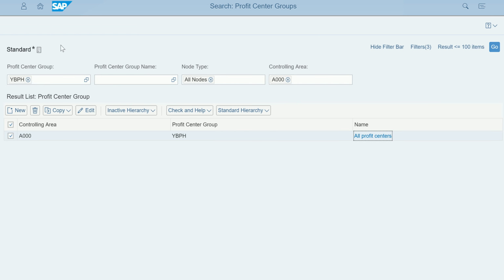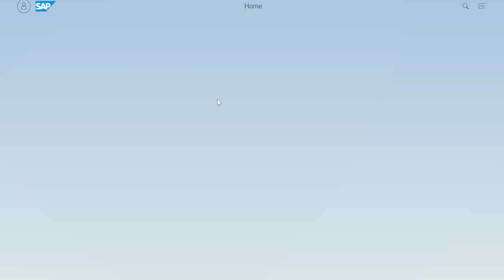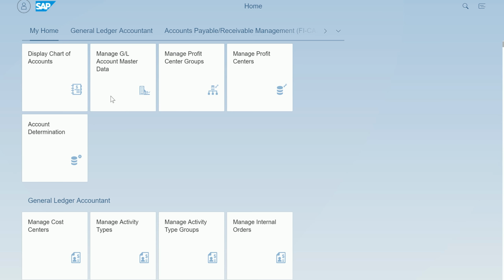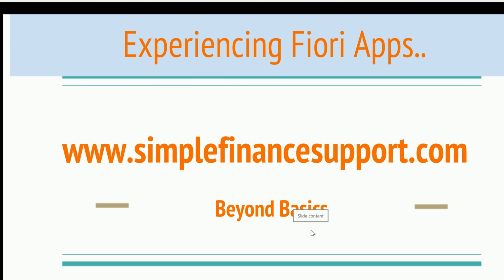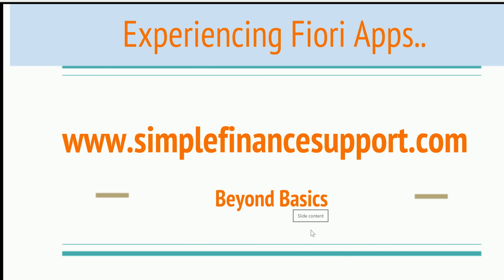Again I'm going back to the home screen, and all the apps which are there will be displayed; you see that Manage Profit Center and Manage Profit Center Groups are there. I'll talk about the profit center in a separate session. In this session you learned how to manage your profit center groups in the Fiori app. It's all about simplifying the look and feel of SAP.